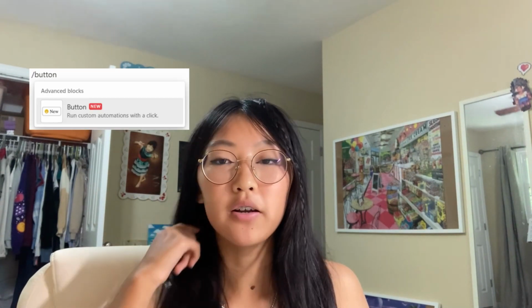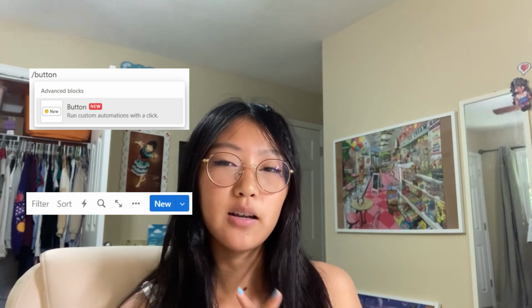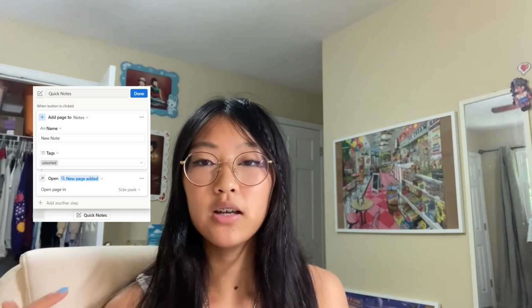The first thing you should do is to use buttons and automations. Basically, if you don't know what those are, they're a new feature, and on Notion, if you type /button, it'll show up the button option, and then automations go under tables and charts, like any database that you have. You make a button, and then you can make it so that when you press the button, certain things will happen. And same with automation, except for automation, it'll do it automatically.